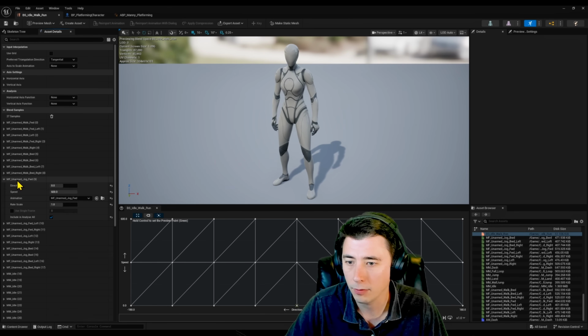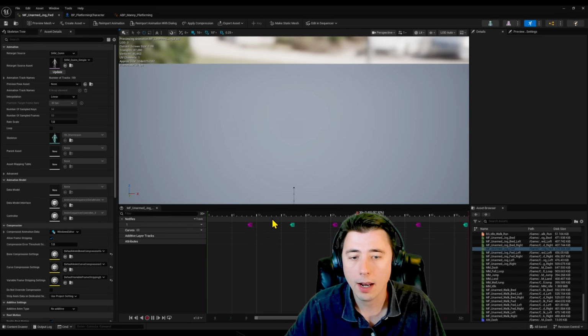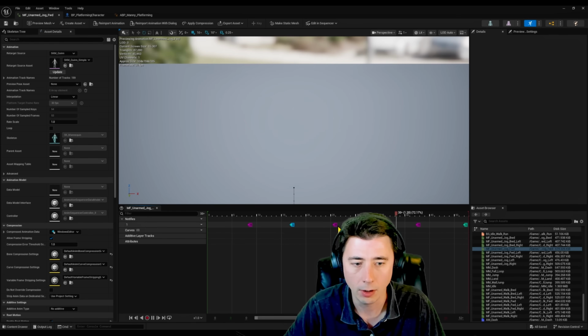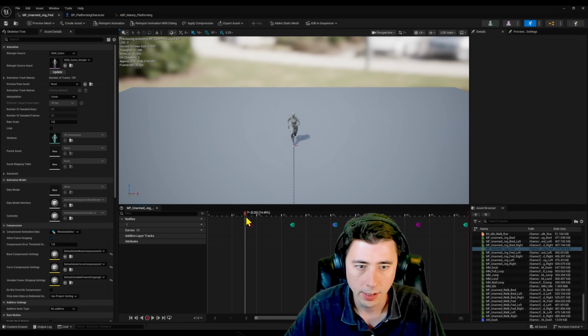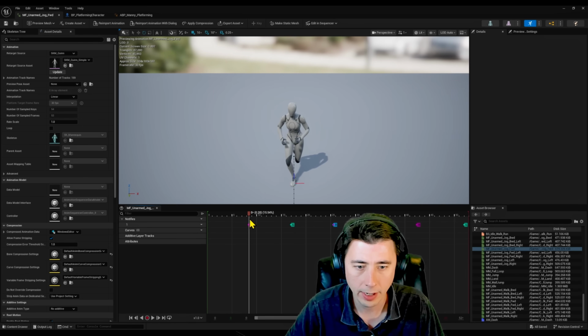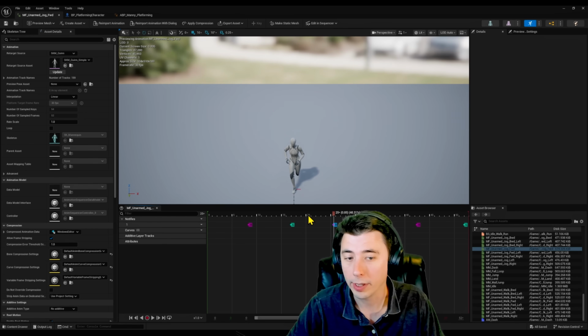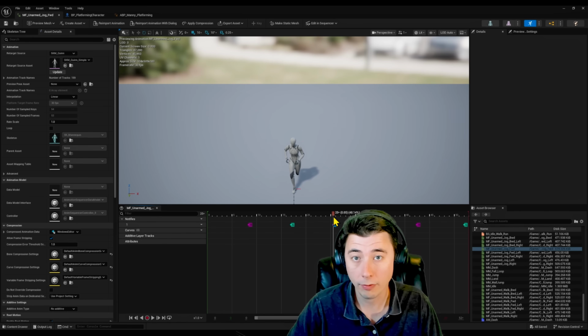So if we expand jog forward here, we can see the animation that's being used. If we go to that folder, we can see the animation, and double click to go into it. And in the animation, we actually see something called notifies. So we have this R, this L, this R, and each one of those, if I zoom out, let me actually pause the animation so you can see this. If you watch the footsteps carefully, right about here, the mannequin has its right foot down and then its left foot right here, right foot right here. And these notifies are indicating, okay, at this particular moment in the animation, generate an event, notify our animation blueprint that something is happening at that particular moment in time.